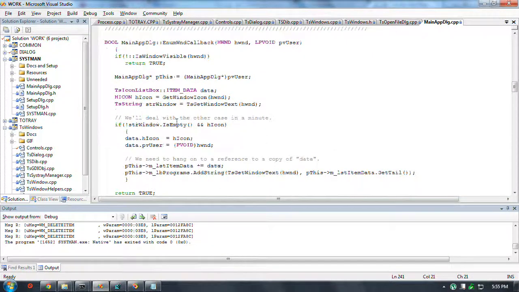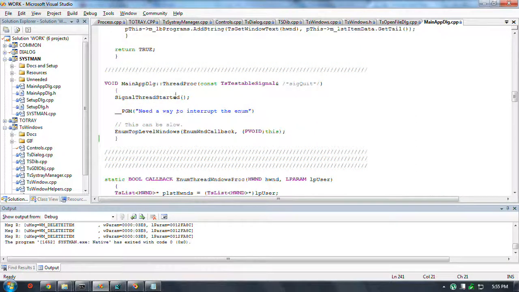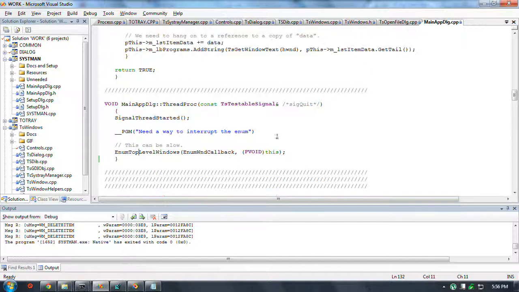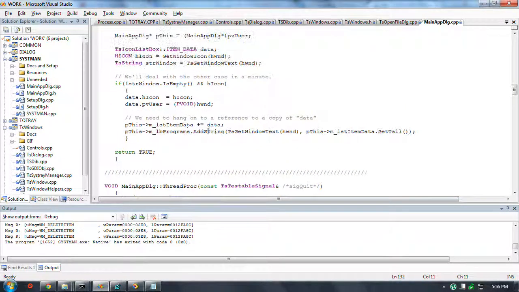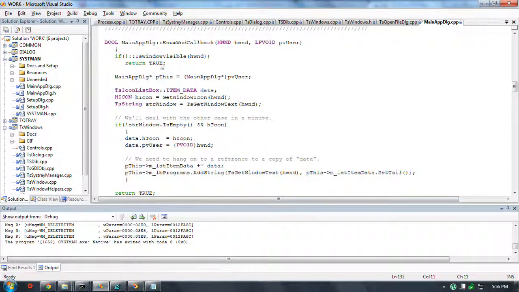And eventually, at some point, you see there's this thread. It starts this thread going. And I invented another enum type function. And the enum thing, what it does is, let's see that.